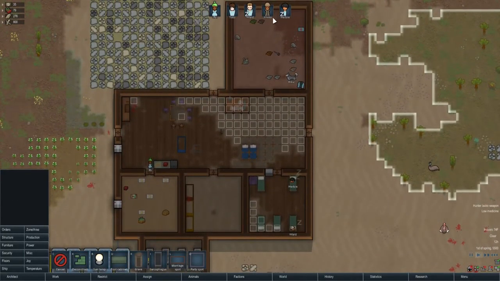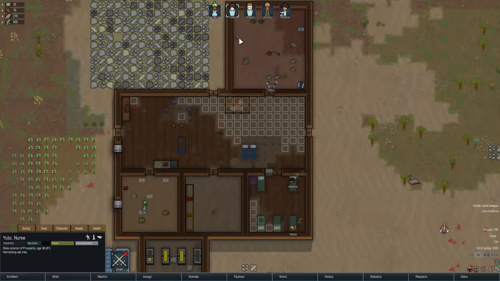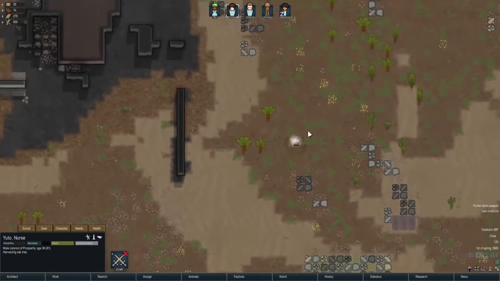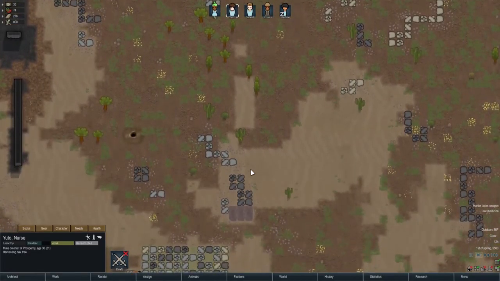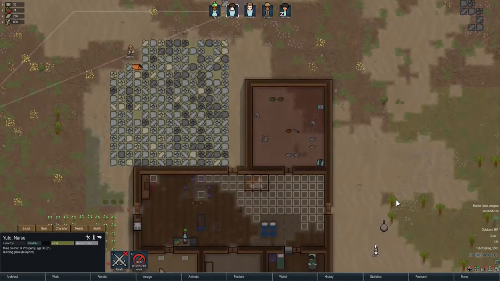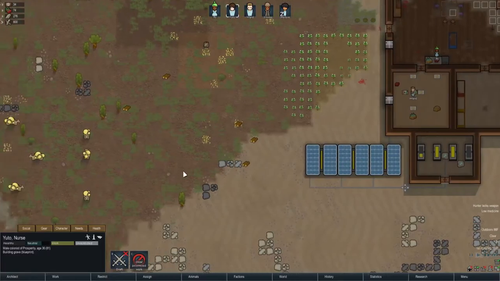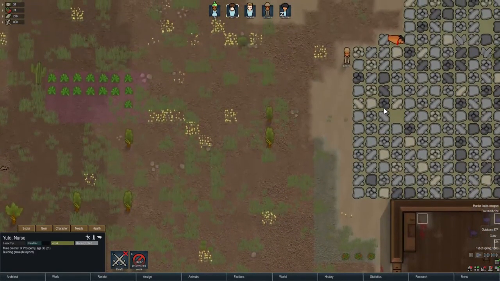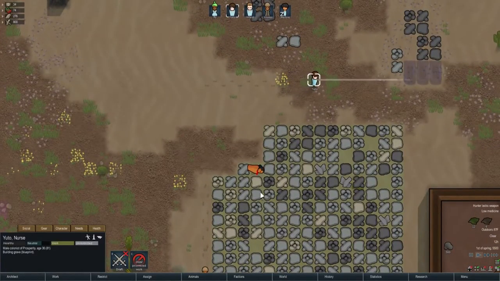Who's awake? Where are you? Nope, nope, I want you to... Okay, he's just taking down trees. So we will put him to work, because we do need wood, but there's plenty of it sitting around now. Look at all that. Yay. Go dig the grave and then you can bury the guy.